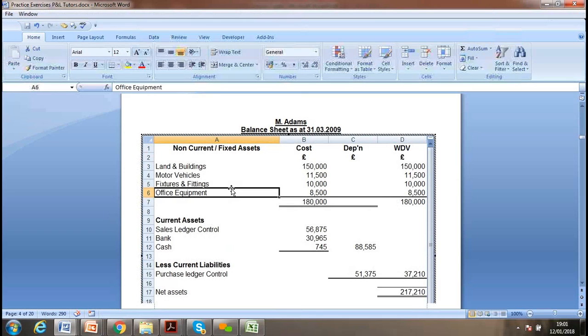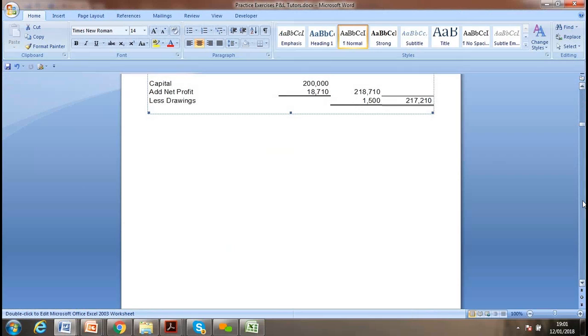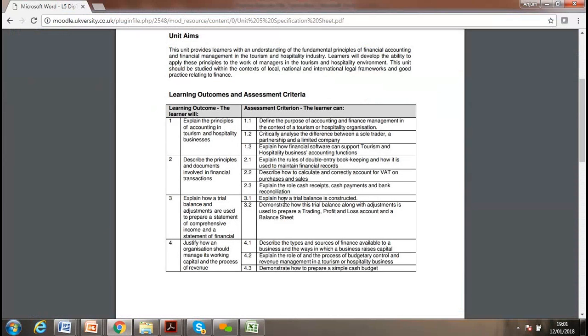Just want to make sure you can get it. So any question? These two, because according to this learning outcome, we just need two statements. Yes, profit and loss, and we need to explain the trial balance. Trial balance means all the balances of the ledger, which we can summarize as debit and credit, and our debit and credit should be equal.